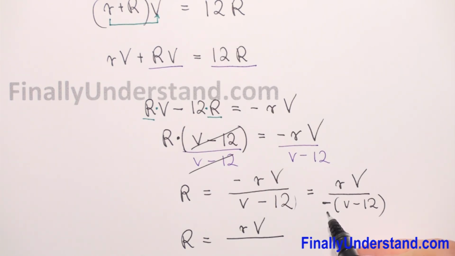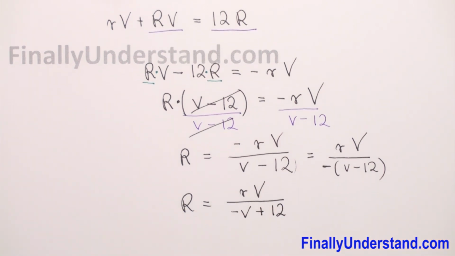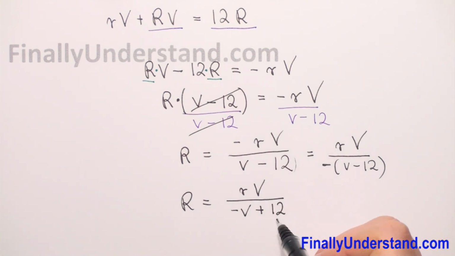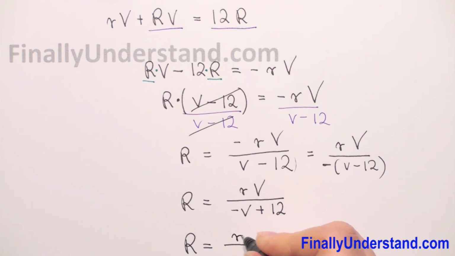When we take down this parentheses, we have to change every sign in parentheses to opposite. When we don't have signs, always positive, so positive and negative give me negative V, negative and negative, so it will be now positive 12. What else we can do? We always try to write positive number first. So in our denominator we can rewrite that this is rV, we copy 12 minus V. And this is my solution.